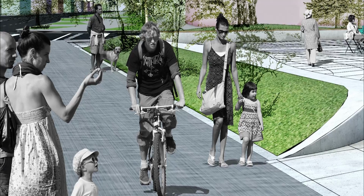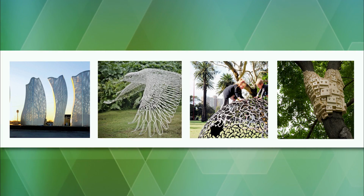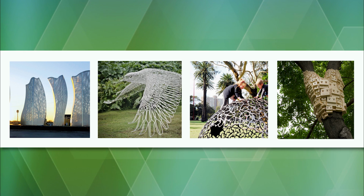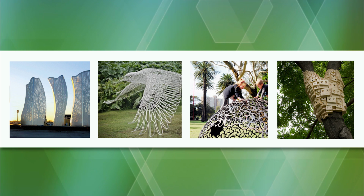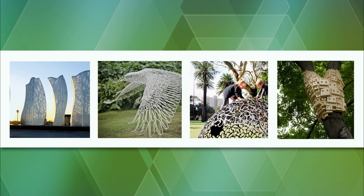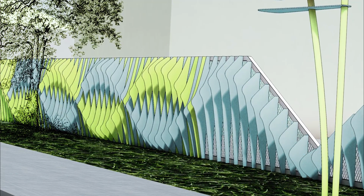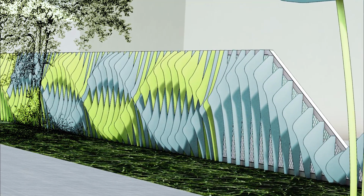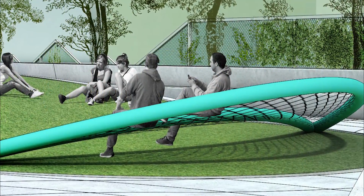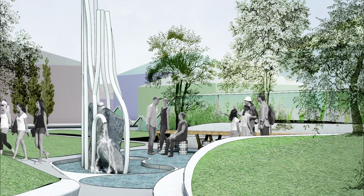With the precious little green space at this park, the landscape design team envisions one multi-use trail. Public art is another key characteristic being considered throughout the entire 13-block stretch of the Willingdon Linear Park. In this case, the public art will serve as a framework for the linear park and provide a visual theme for the pedestrians who use the trail, as well as for the vehicular traffic along Willingdon Avenue. To successfully integrate the public art into the space, the landscape design team has taken a collaborative approach with artists. This is to ensure that sculpture is creatively built into the park's fencing and gateways, along with incorporating art into the several larger interactive features that will define the pocket parks.